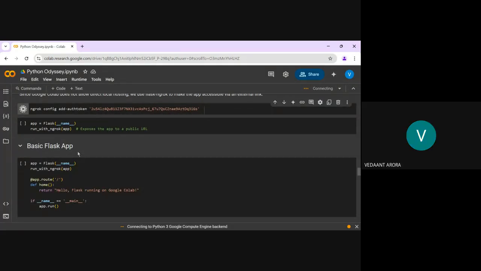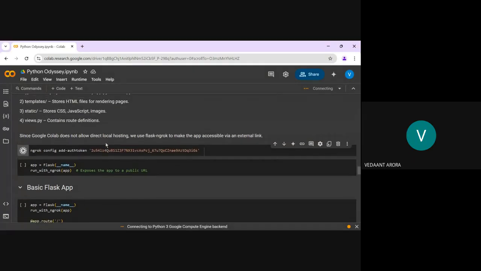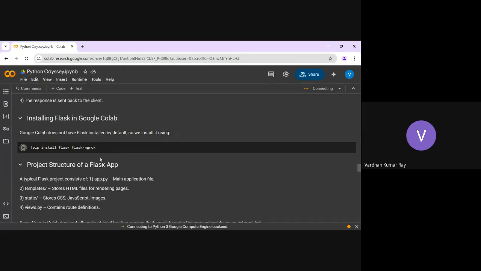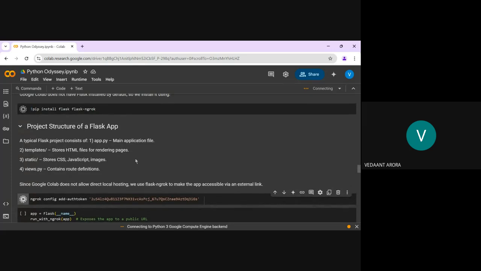Can you try switching your Google account to something else? To a different Google account, maybe a personal account or something? But then the outputs won't be saved. That's the issue. You can make a copy of this and import it. Let me try that. You can in fact just copy paste the link of this and open it there. That will also have a runtime. Yeah, let me do that.